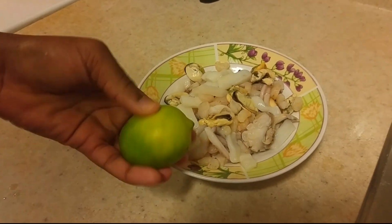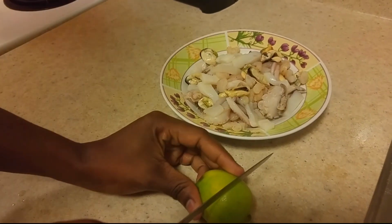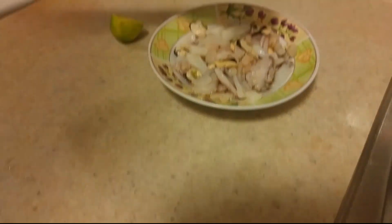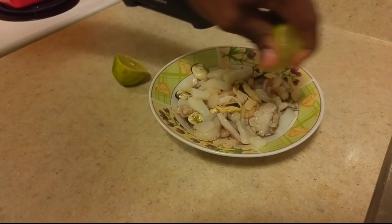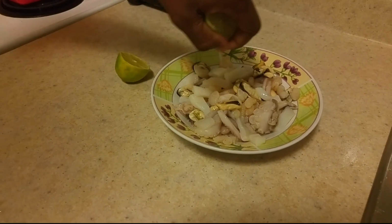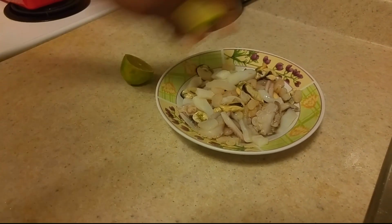Alright, so what I have here is a lime, and I'm just rolling this because I'm just softening it up. I'm going to cut this and just squeeze a little piece, about a half of this, on my seafood. This will kill some of the scent if you don't like the scent of raw food too much. I don't want to smell too much of that fishy smell.